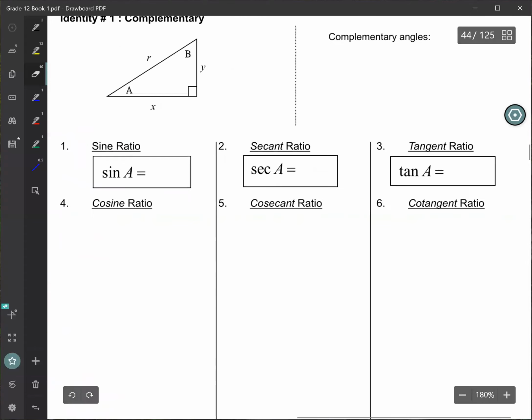If you look at the terms here, number 1 is sine. Number 2 is called secant. Number 3 is tangent. Tangent you already know. Number 4, cosine. Number 5, cosecant. Number 6, cotangent. So these names are pretty new. So I would like everybody to turn on your mic. We'll say these names together, just to help you remember them more easily.